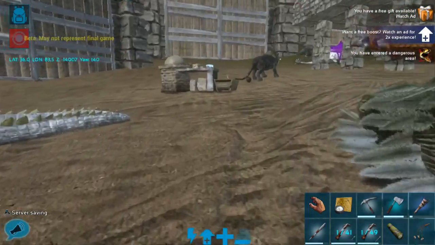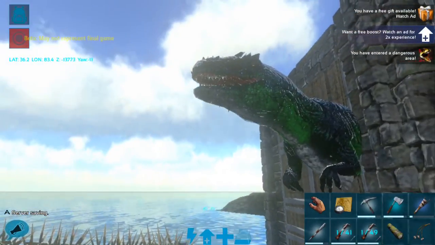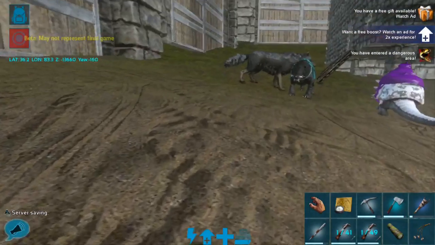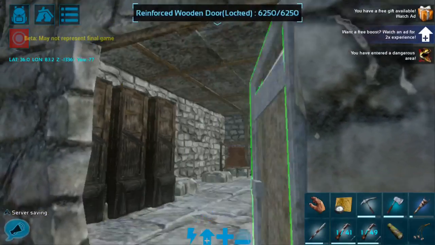Now, I have a couple of things I want to show you today, and in case anyone's noticing, we do have somebody's Giga parked by our base. I'm not sure why that is. He's just hanging out though. He belongs to somebody, so he's not going to hurt anything.